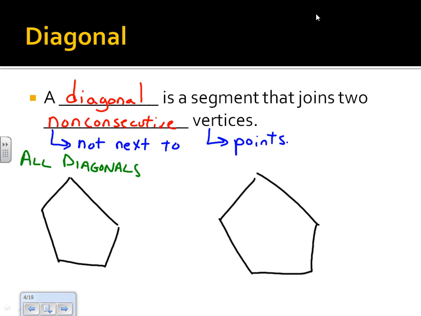So we start at any point in our pentagon. Let's start here on the left side. I need to draw line segments to the other ones that aren't next to it. So if I go to my left, is that next to it? Yes. It's the point right next door, right? So we can't draw that one. So let's skip that one. Is this one right next to it? So can I draw that line? So there's one. Does that make sense?